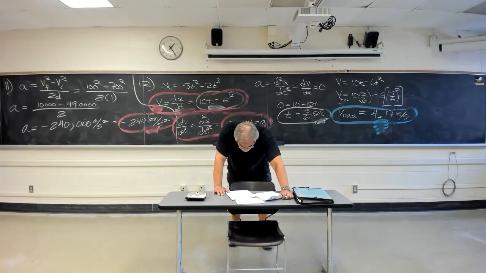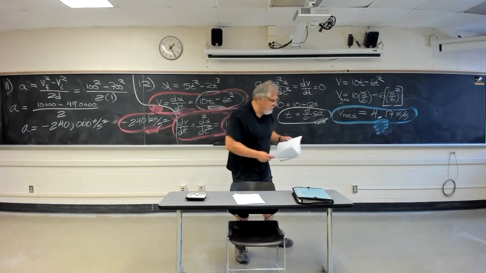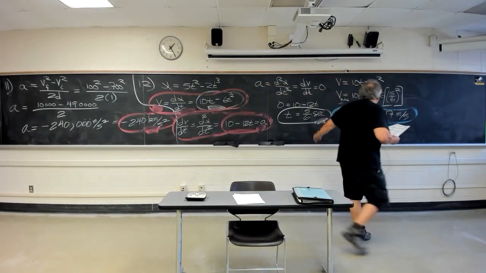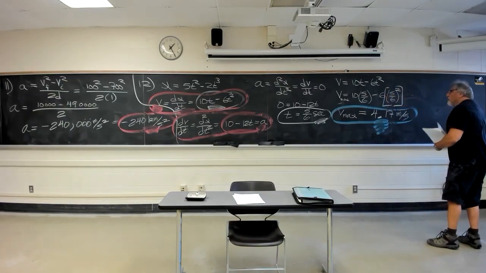13. A particle moving along the x-axis has a position given by x equals the quantity 100t minus 10t to the third meters, where t is measured in seconds. What is the magnitude of the velocity of the particle at the instant when its acceleration is 0? When its acceleration is 0, we kind of played that game over here. The acceleration being 0 was the max. That was going to happen in that regard.